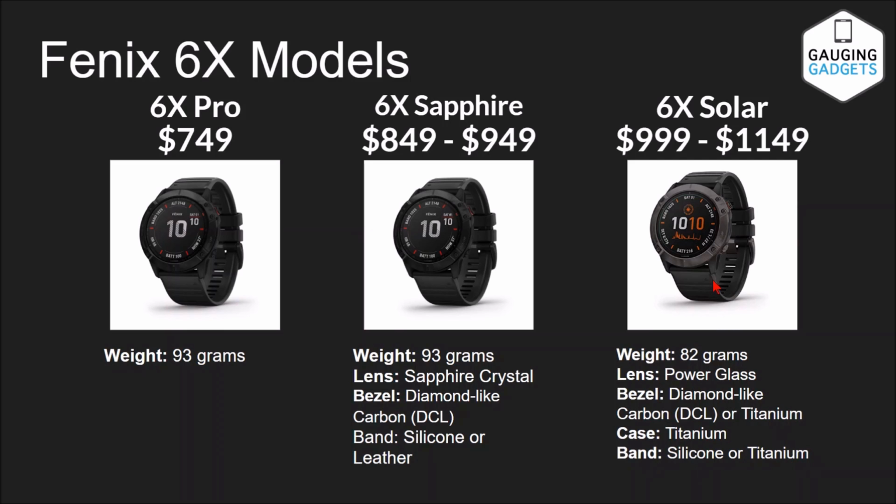But currently the 6X Solar is the only Fenix 6 with a solar panel built into the display, and you do get some extra battery life there. It does depend on how much sun the watch face gets though. But it is a lot more expensive, so you just have to decide if it's worth it for you.